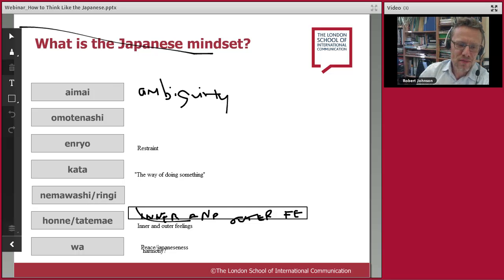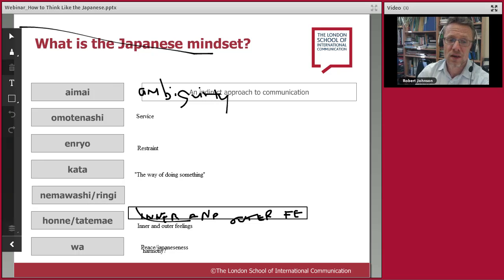Good, what I'm going to do is put forward an official definition, and then I'm going to try and apply these, because from living in Japan and from interacting with Japanese for many years, I think you could highlight these concepts as being really important for understanding the Japanese mindset. Let's see, Kathy, I wonder if I could ask you to take away the writing, and then we'll look at my official definitions. I thank you very much for your contributions.